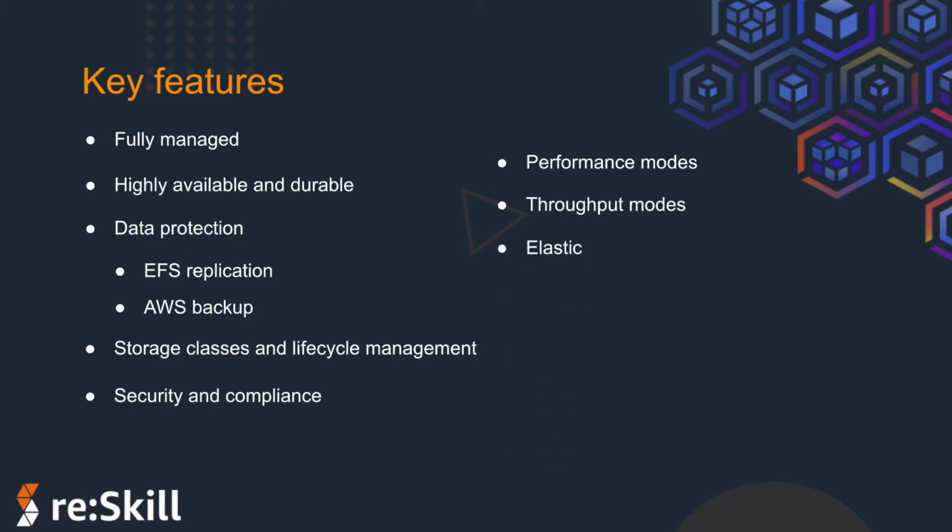With Amazon EFS, storage capacity is elastic, growing and shrinking automatically as you add and remove files to dynamically provide storage capacity to your applications as needed. Amazon EFS is designed to be highly scalable both in storage capacity and throughput performance, growing to petabyte scale and allowing massively parallel access from EC2 instances. With Amazon EFS, throughput and IOPS scale as your file system grows, while file operations are delivered with consistent low latencies.